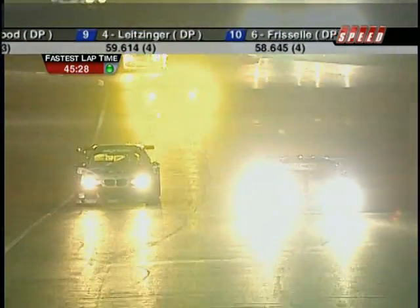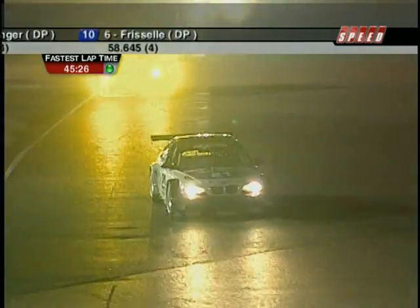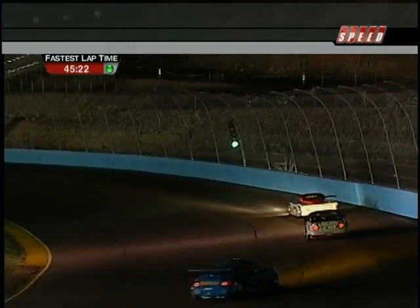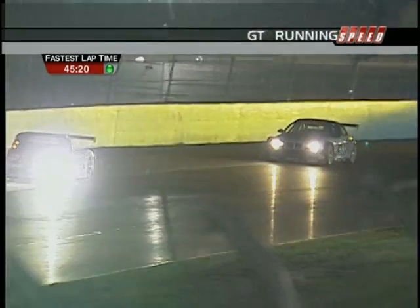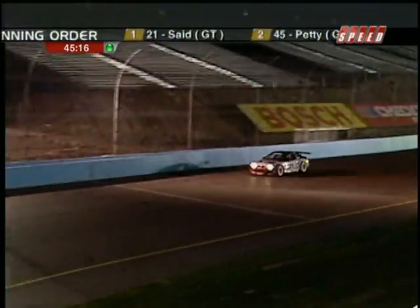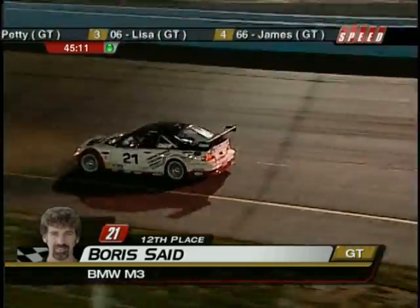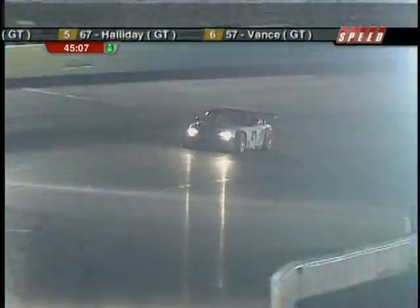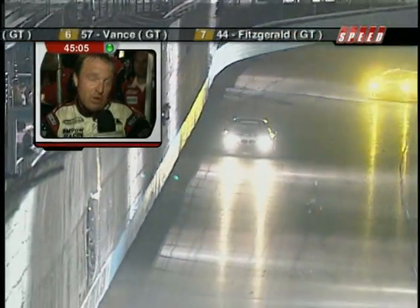The 21, the GT class leading car of Big Bad Boris said. He's behind the wheel. And the man who's just finished his stint, Bill Orland, is with Brian. Well, Billy Alberlin just got out of the leading BMW. Billy, man, it looks crazy out there, but that last stop, it looked like a nice, leisurely, normal stop, but you got held up. Why? Something about going too fast into the yellow. I've never heard that, but, you know, so be it.